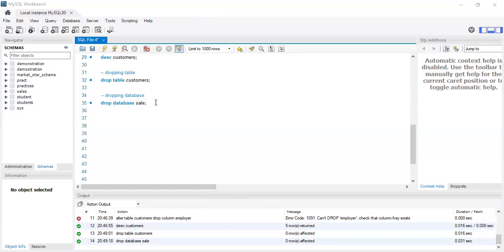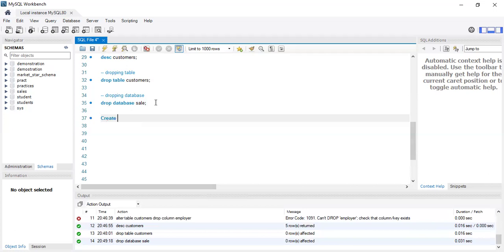So first of all, make a table, because DML commands are used to insert the data, to update the data, or to delete the data. So before inserting the data, we need to create the database. We need to create the tables. So I'm going to create the database quickly. The previous one is already dropped.